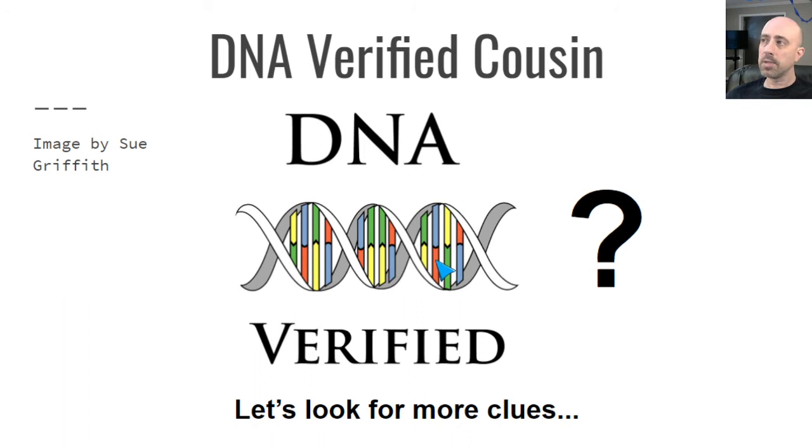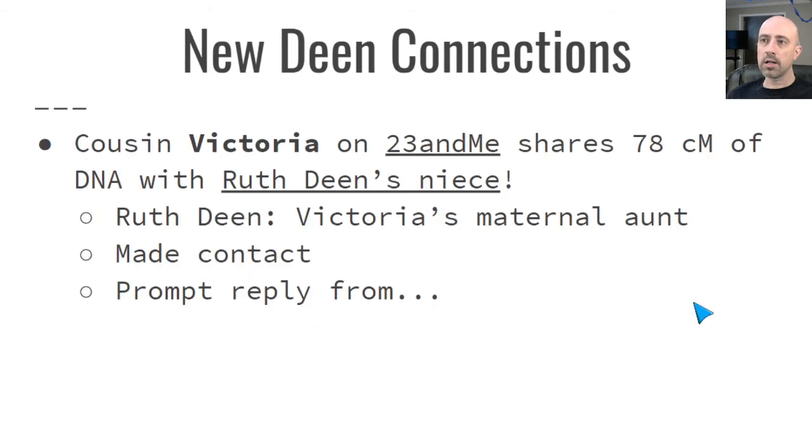This is an image that a lot of people have uploaded to their trees. Apparently, people are uploading this when they feel that they have sufficient evidence to say that the person in their family tree has been verified through DNA evidence. So Danny and I share DNA, but my question would be, did this DNA really come down to us from the ancestors featured in these tools at Ancestry? Did this DNA really come down to us through Emily Elizabeth Deloach and Wilson Williams? So I'll look for more evidence.